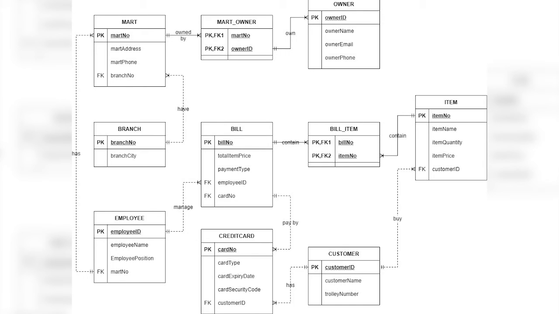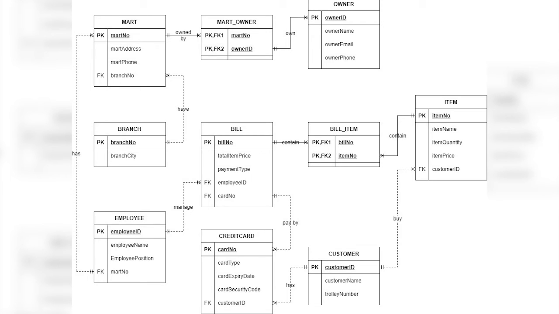Now I will show you the components of this ERD. The components consist of three categories, which are entity, attributes, and relationship. An entity may be an object, place, or an event which stores data. Besides that, the term entity is often used instead of table. So, from the ER diagram, we can see that there are 9 tables in it. It means this ER diagram consists of 9 entities such as mark, branch, payment, and so on.